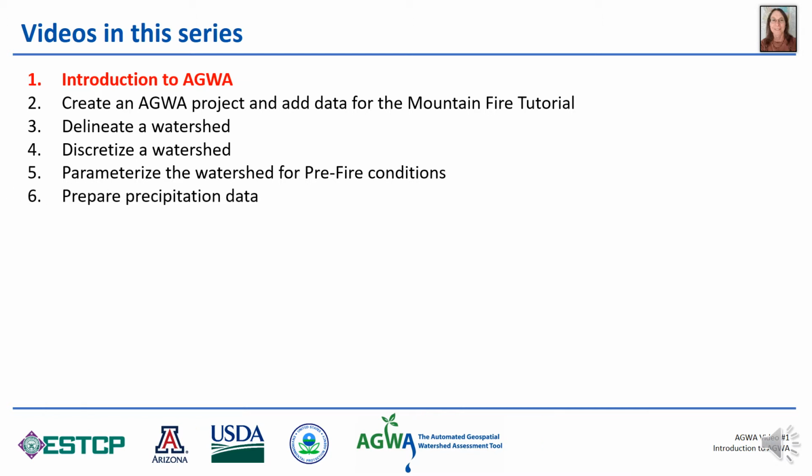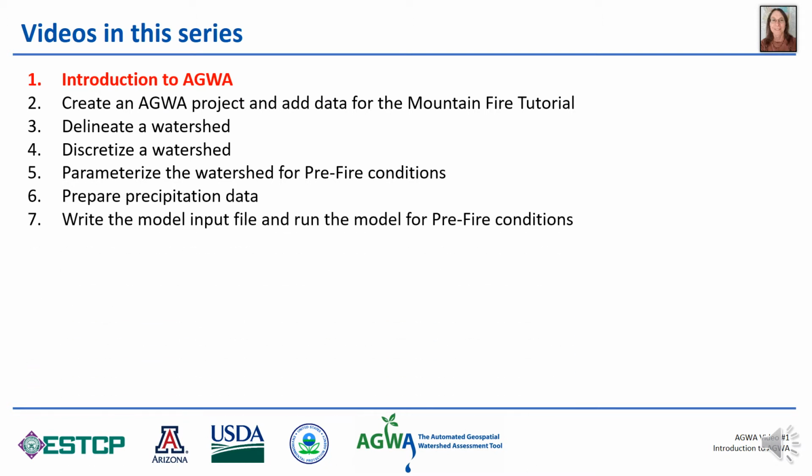Video 6 will show how to prepare the precipitation data for input to the KINEROS2 hydrologic model for the Mountain Fire. In video 7, we'll write the model input file and run the model for pre-fire conditions. Next, we'll create the post-fire land cover in video 8 so we can simulate the Mountain Fire.